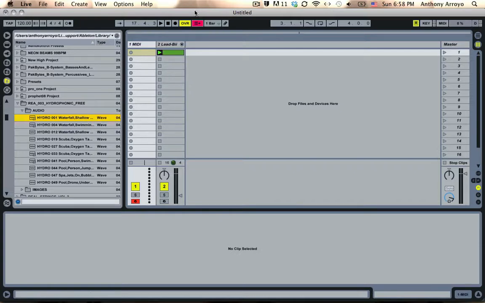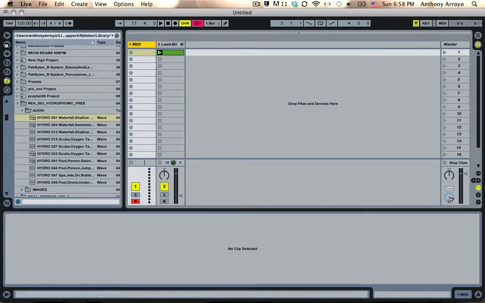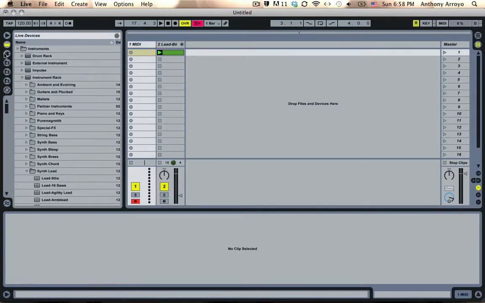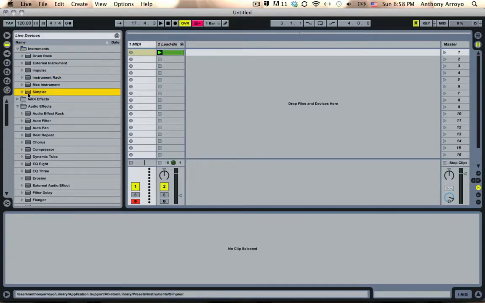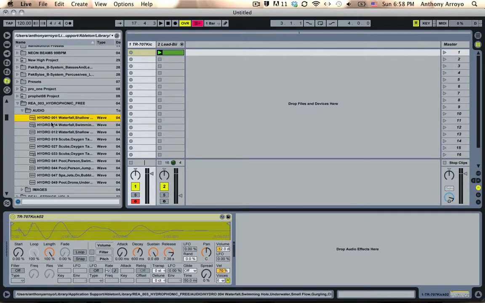As you can see right here, I have an empty MIDI track, and I have two MIDI tracks actually. One has a synthesizer on it, one has nothing on it. The first thing I'm going to do is go to my device browser, go to instruments, and drag the Simpler into this MIDI track. Remember that if I drag the top level without opening the submenu, it'll just drag in an empty instance of the Simpler or the Impulse drum rack. In this case, for some reason, mine loads with a kick already in it. I have no idea why. I changed that somewhere and could never change it back.